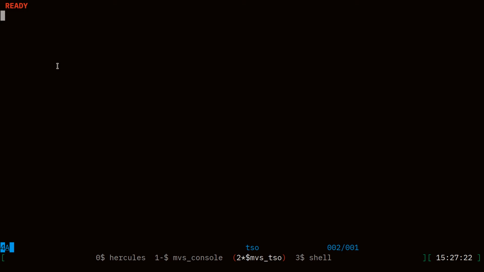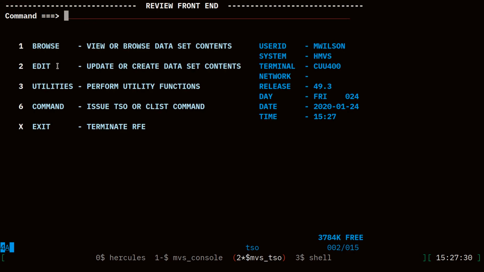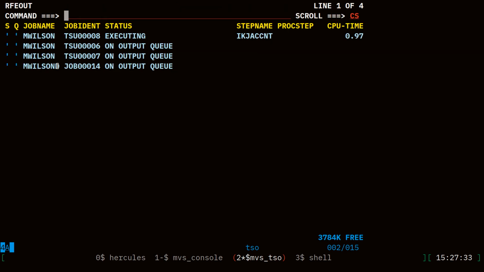And if I don't always remember to go in and change the job name, it's a little bit annoying to not just have it conveniently there inside of the RFE 3.8 output. Now, it turns out this RFE out program knows how to view all of the jobs in the JES2 output queues, and it will let you do so if you have the appropriate permissions.